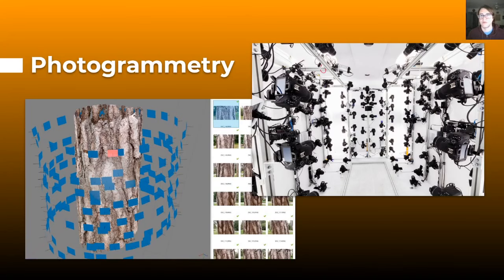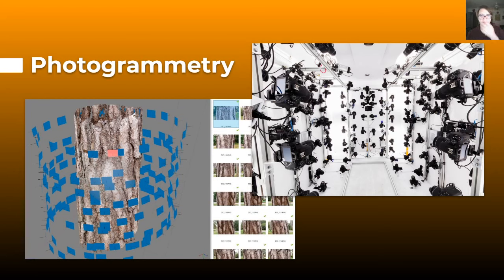The other method, which I'm going to mostly be focusing on, is photogrammetry, where you take a large number of photographs of your objects or space, compile all those photos, and put them into a separate piece of software that converts them all into a 3D object.